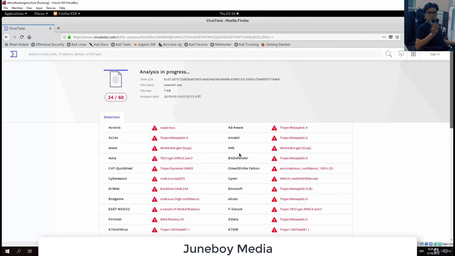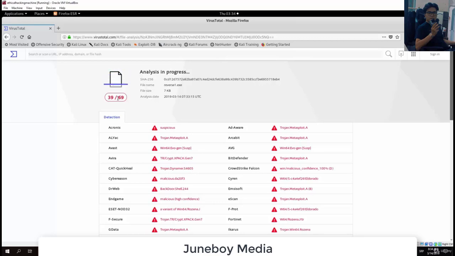But looking like this, we might actually not bypass any, since it is already at 36. Yeah, we actually got more that detected it than in the previous scan. So that's a little bit weird, but it happens. Some antiviruses work weird, but some don't. Let us see just how many antiviruses it will scan. If it scans like 70, we might be able to actually bypass one of them, since last time it only scanned like 68 or 67.